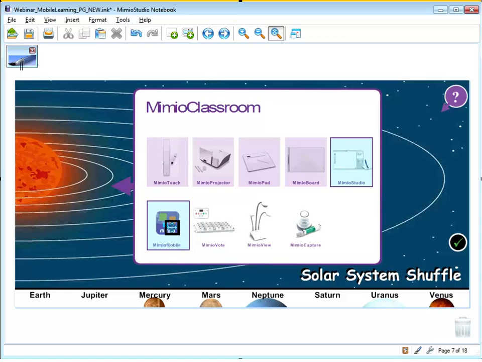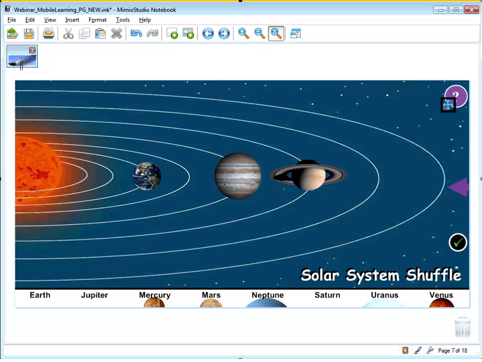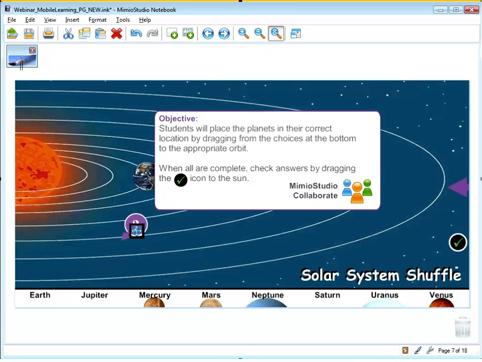But then beyond all that, we have the Mimio mobile app. So beyond just being able to manipulate content on the interactive whiteboard, now we're going to bring in the Mimio mobile app. And if we look back at my objective here, what we're going to do with this lesson is turn on what's called collaborate mode.